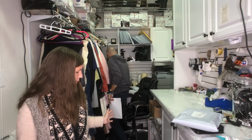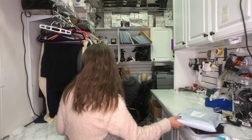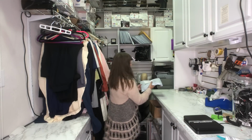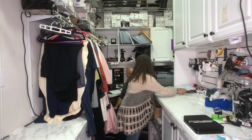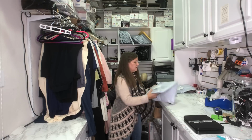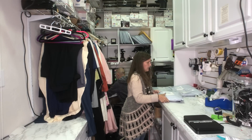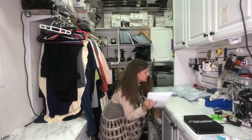All right, yeah. So Dan's going to refresh his page. I'm going to attempt to lay all of these out. It gets tough with this many packages. Yeah, and this little bit of space, it starts to get difficult. So we're going to do it, though. We can do it. We're not ever going to complain about our space. We're very lucky to have it. We worked out of a studio apartment, okay? Never complain about space ever again.